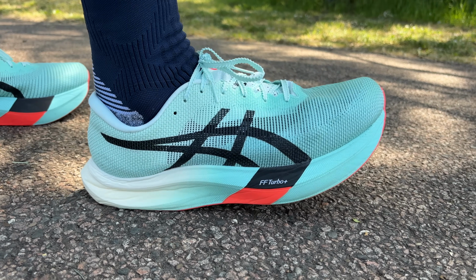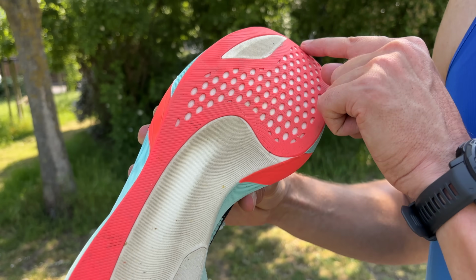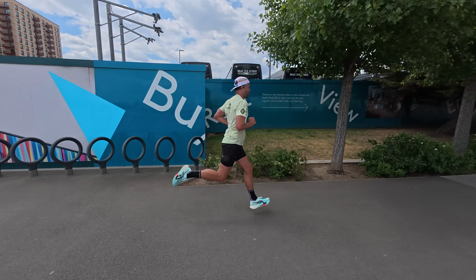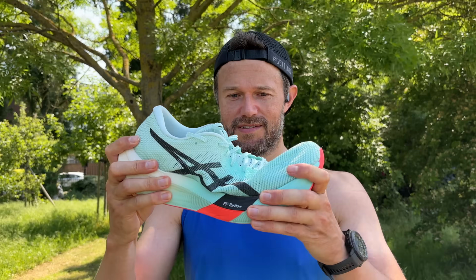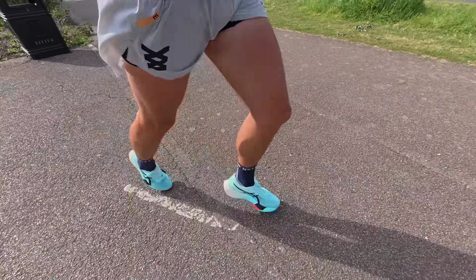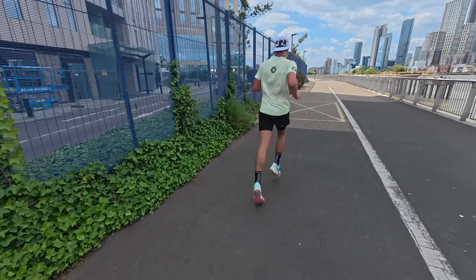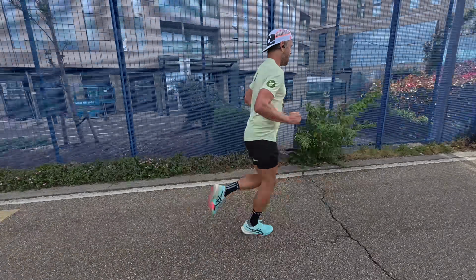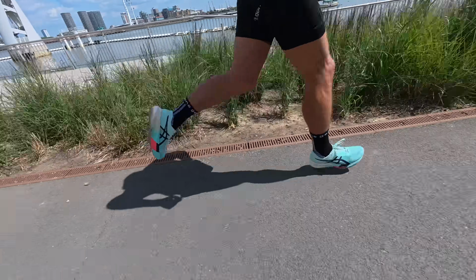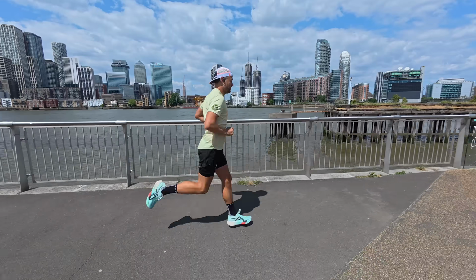There's a lot of confusion with a shoe between the Sky and the Edge, but generally the Metaspeed Sky, the shoe I've got here, has a slightly bouncier ride in my experience. It's suited for a stride runner, so someone with a longer stride. The plate in the shoe sits slightly higher with less curve in the plate to really help try to increase cadence. It's also slightly wider and a little bit more stable. Compare that to the Edge. The Edge is the shoe you want to be going for if you're more of a cadence runner with shorter steps. The plate sits a lot lower in the shoe to help increase that stride length as you run, and there's also more cushion in the shoe as well, so it does feel slightly softer as you run along.